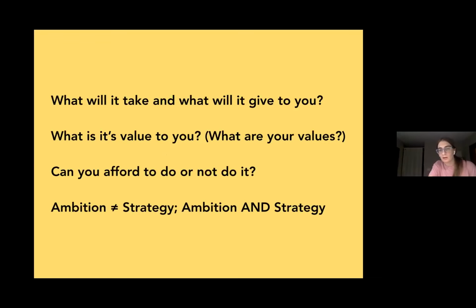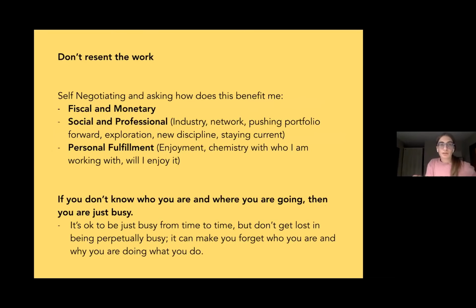And then with how many people you take on, it's okay to be ambitious, but it might not be strategically smart to be overtaxed. So these are things I think about with managing my workflow. Maybe this will help answer it. I try to decide what to take on based on these things. I try to think of what I can do to not resent the work.